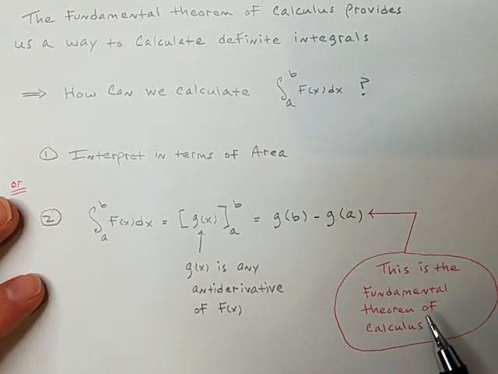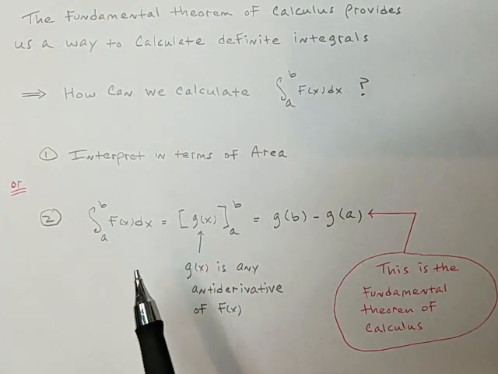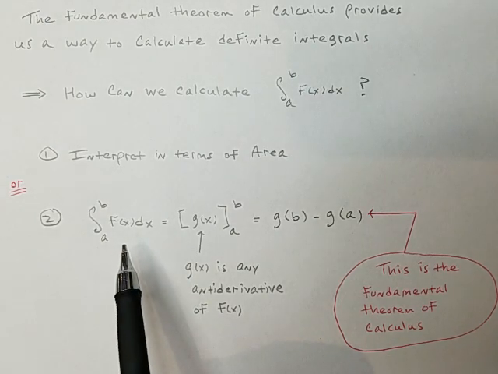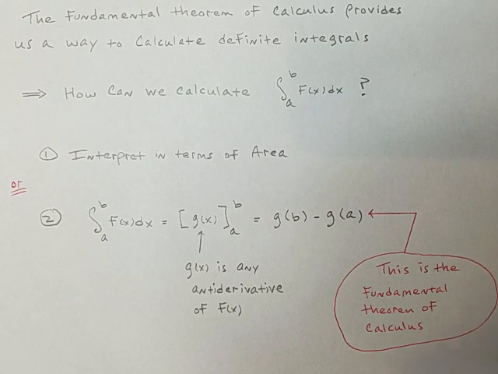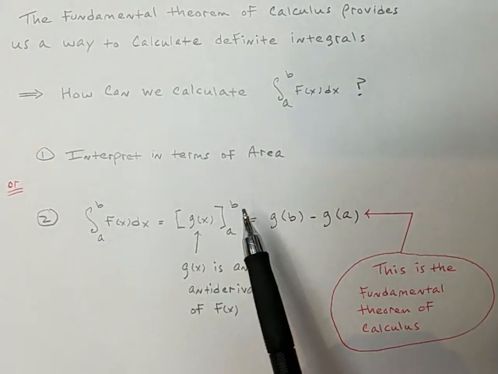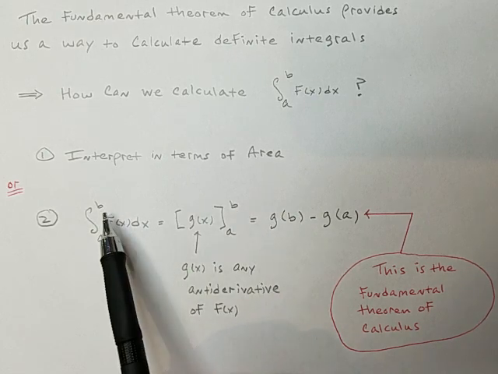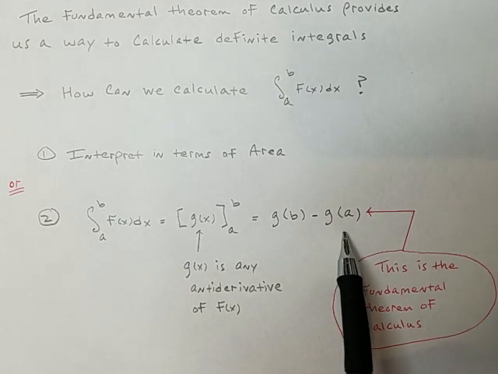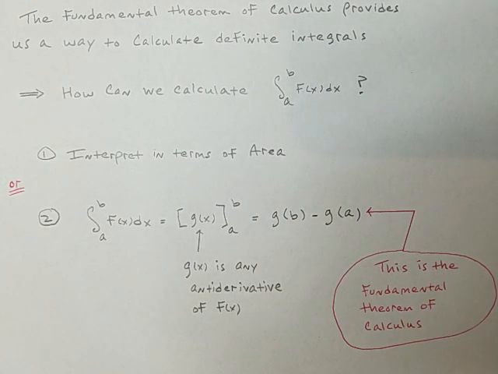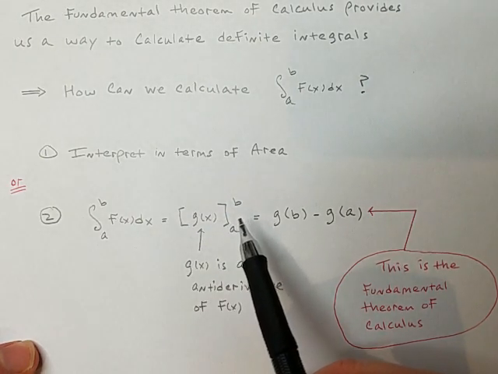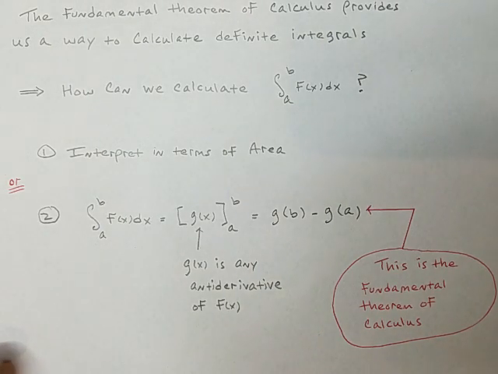The fundamental theorem of calculus provides a very straightforward way to do this. Here's how you evaluate a definite integral by the fundamental theorem of calculus. You find the antiderivative of that function. You put the upper limit of integration in. You put the lower limit of integration in, and you subtract. That's the fundamental theorem of calculus. It's pretty easy. Maybe the numbers get a little out of hand, but how you do it is fairly straightforward.